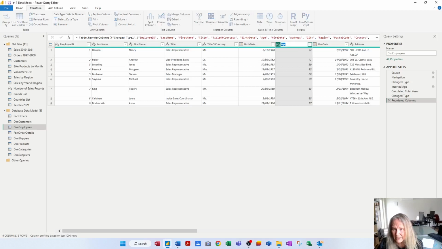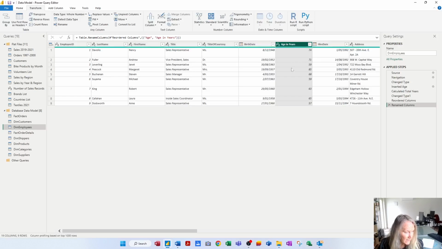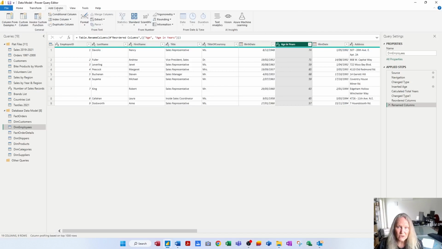And I can double click and rename that column to age in years. So those are some of the date, either under add column or transform, some of the date and some of the duration options. Very powerful buttons, saving you having to create complicated formulas.